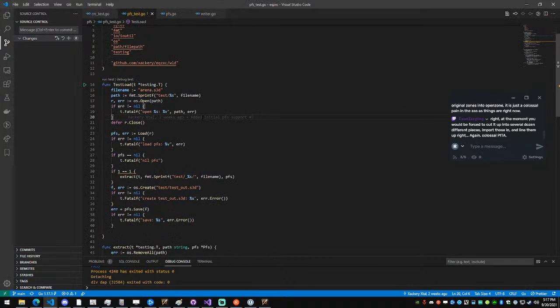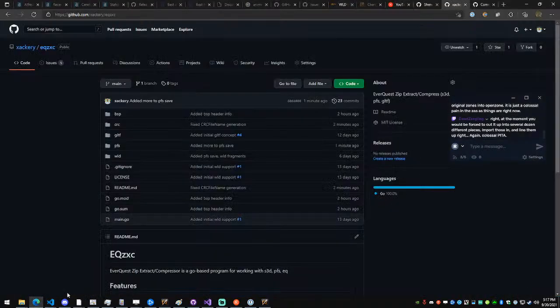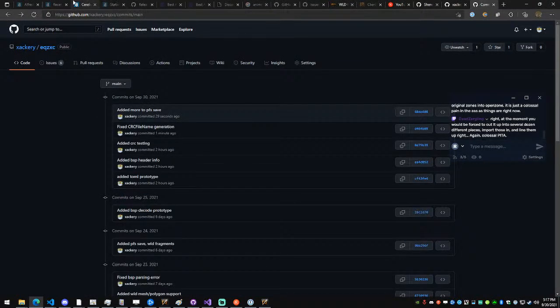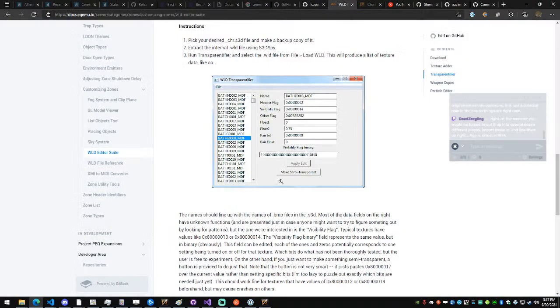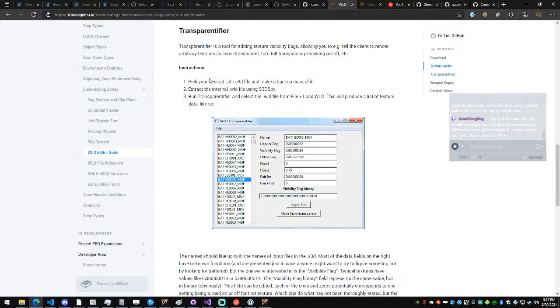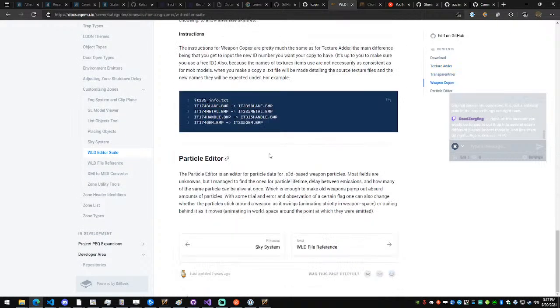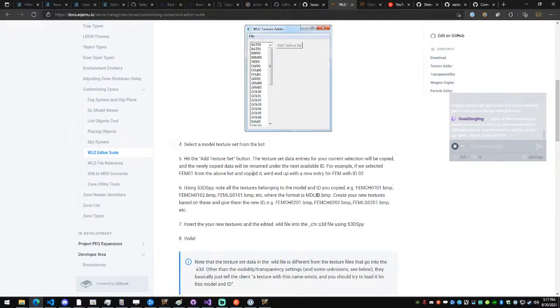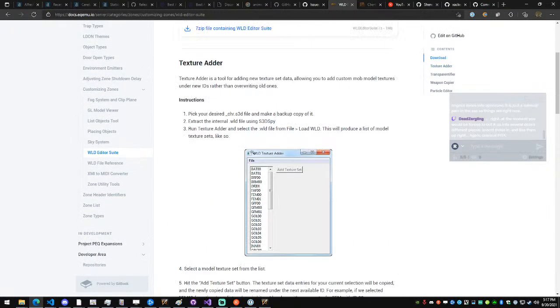Once I even get the S3D steps done, I'll probably start, as a mini milestone, working on the WLD, like the transparentifier and being able to tweak this. And there's also a texture swapper, or they call it texture adder.